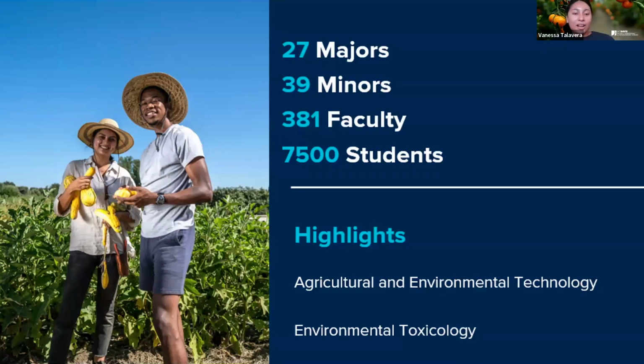Next is environmental toxicology. This is one of our smallest majors, but I think has a really huge impact in the world, especially if you're interested in climate change or pollution, anything like that. That is a really great major to do, and it is one of our smaller majors. And both of those majors do not have any selective requirements when you are doing the TAG application.